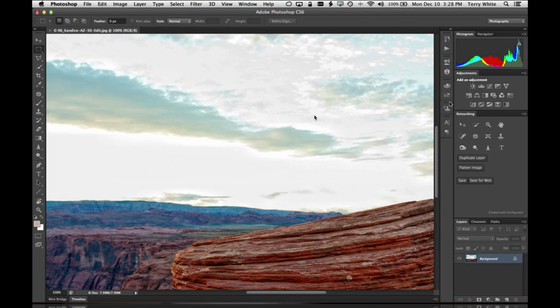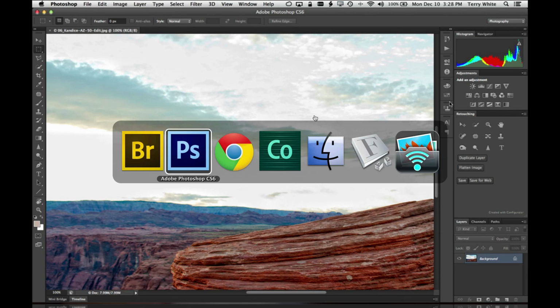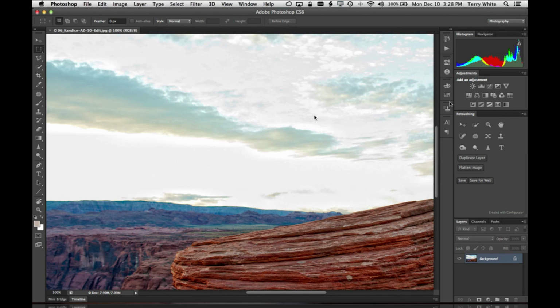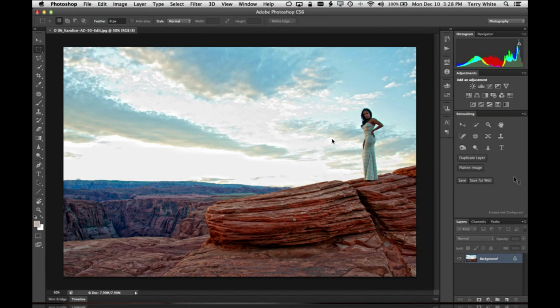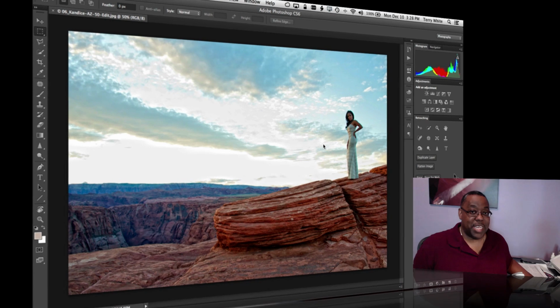So in order for me to see that image on Photoshop on a Retina display Mac, I'd have to zoom it down to 50%. So if we get out of it here, this is it at 50% inside Photoshop to be able to see all of it before the Retina update.